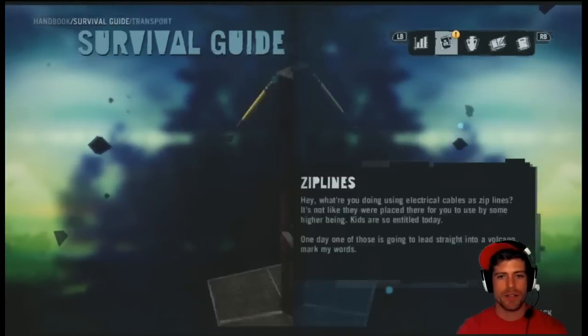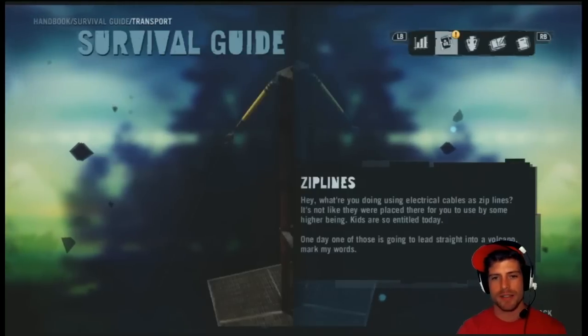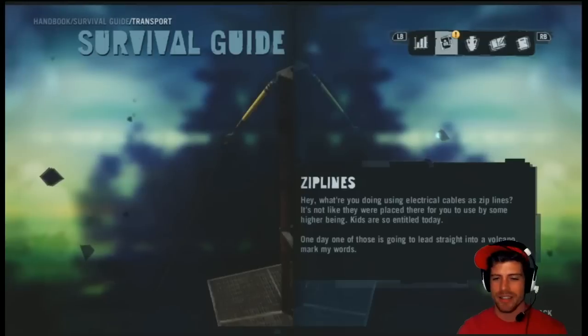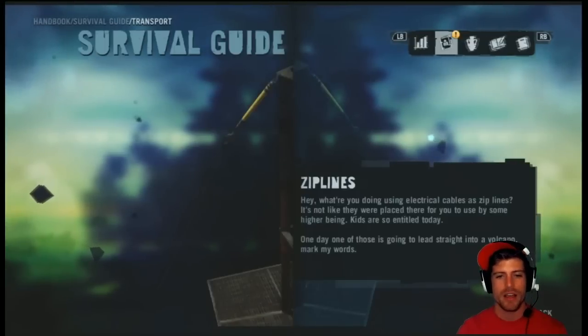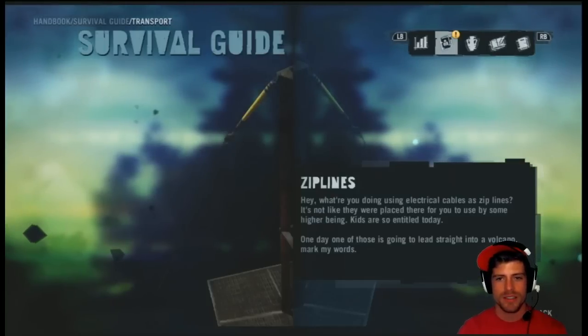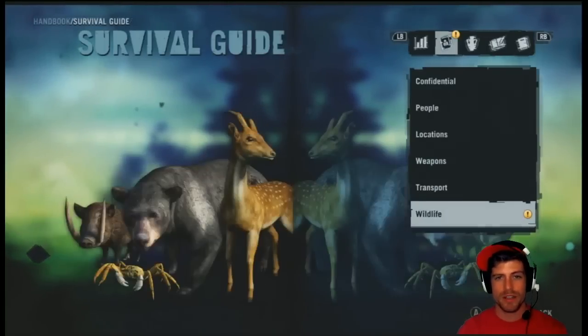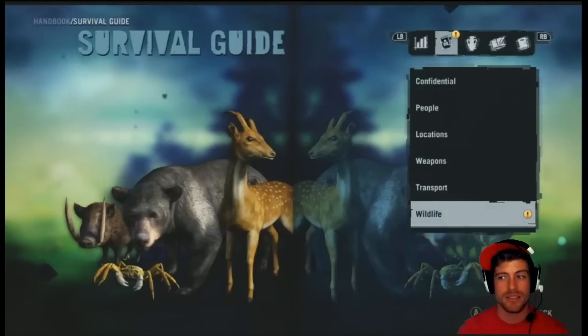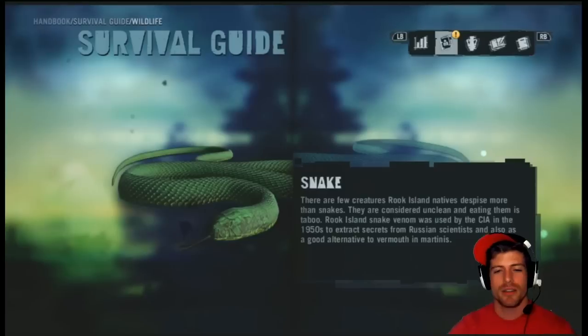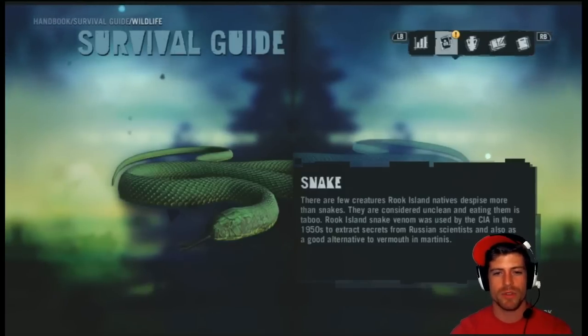Transport. Zip lines. Hey, what are you doing using electrical cables as zip lines? It's not like they were placed there for you to use by some higher being. Kids are so entitled today. One day one of those is going to lead straight into a volcano. Mark my words. Does that mean we get to explore a volcano later?